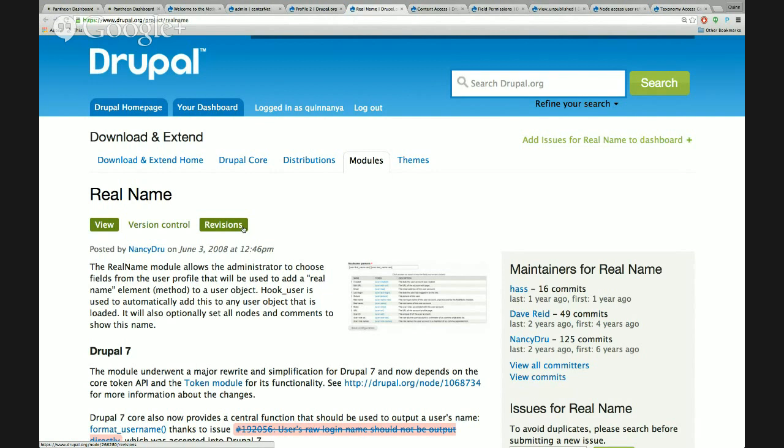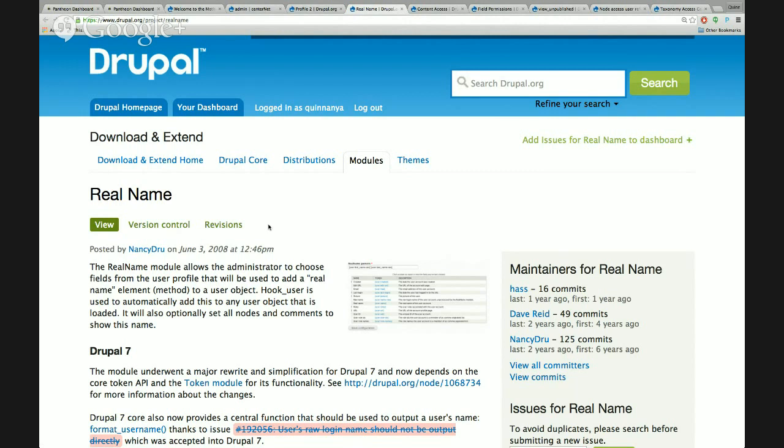So today's presentation is going to be an assortment of thoughts and modules that relate to users and permissions and access issues. So hopefully you won't have heard of all these modules, and you might find them somewhat useful depending on your site's needs. Probably one of the easiest ones to start with here is the real name module. And this is important if you have users who log in and their name gets displayed somewhere on the site.